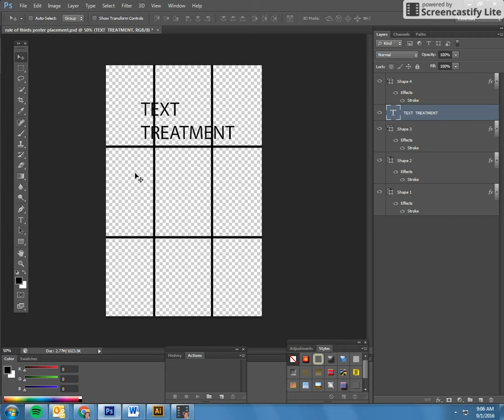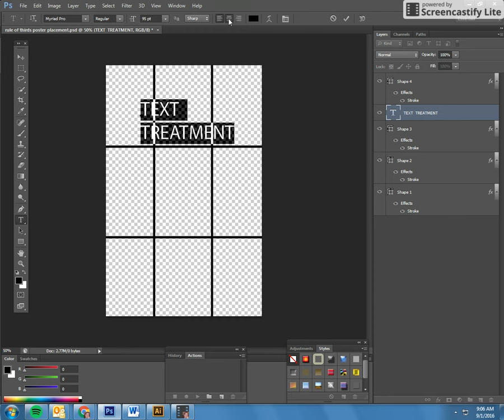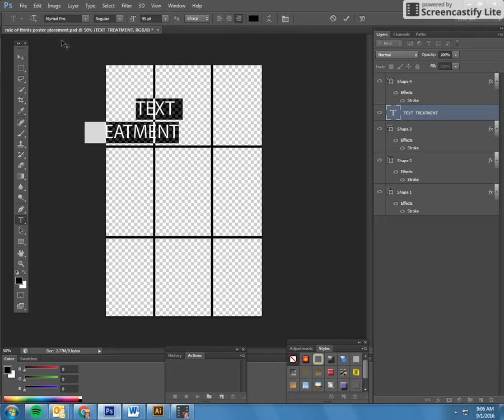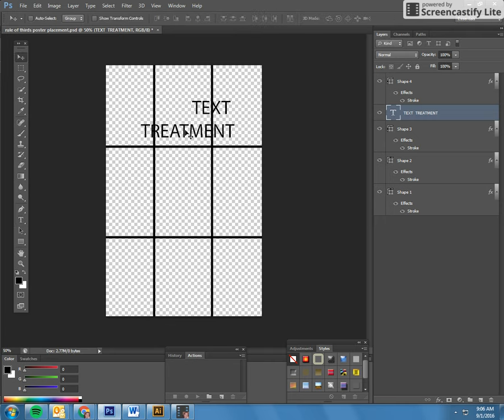The other thing I need you to do is you need an imaginary border around your text treatment. So you can have your text treatment justified to the left, you can have it in the center, or you can have it justified to the right. The most important thing is I don't want it butted up to the edges on here or over here.